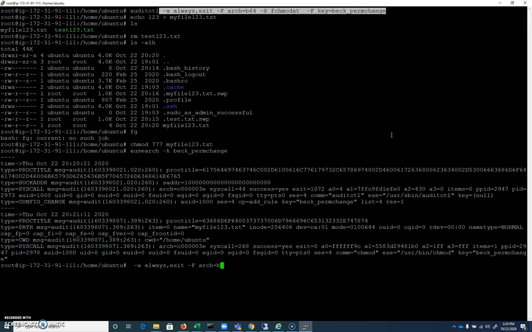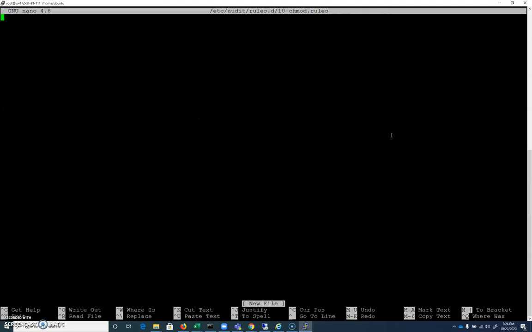And again, if we wanted to take this particular rule right here, that -a, and edit it or add it, we'd have to go into our /etc/audit/rules.d, and it would be smart to add something like 10-chmod.rules, and to create a new file inside of rules.d, because it'll look for everything in there. And if we just add that now, on restart that rule will always be applied, and we'll be notified anytime chmod takes place. So this is awesome.